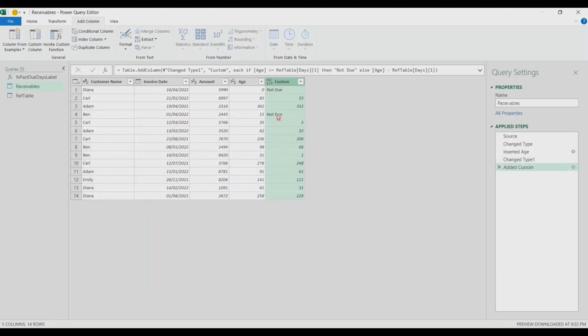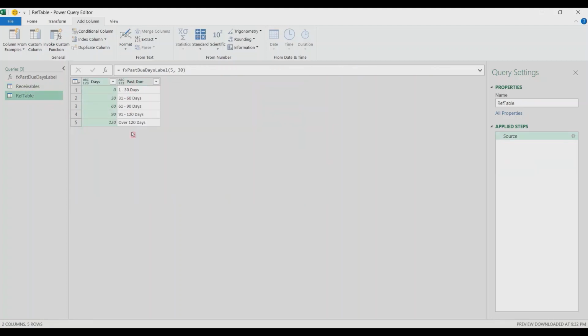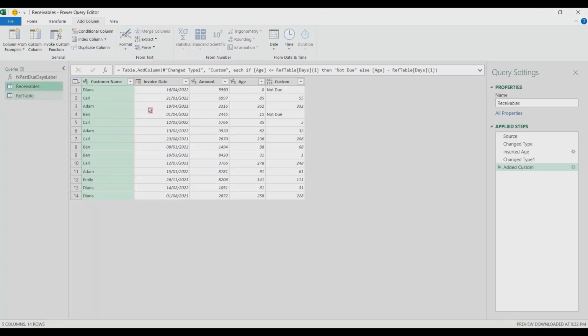So that's it. Now let's add the past due labels. In this ref table here, we have the past due. Let's put it on the receivables using the approximate match. So go back to the receivables and I will perform the approximate match using the let function. I've already done this in my previous video, getting the applicable rates using approximate match. If you want a full tutorial on that, you can watch that video, because here I will make it very quick just to perform the approximate match.